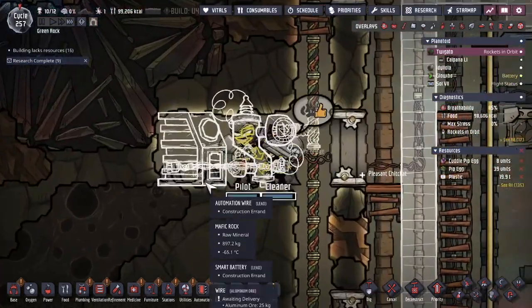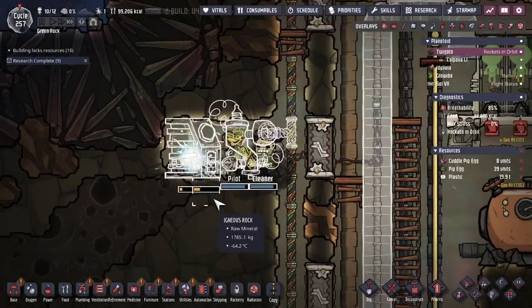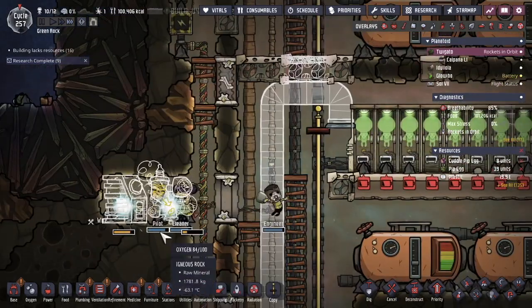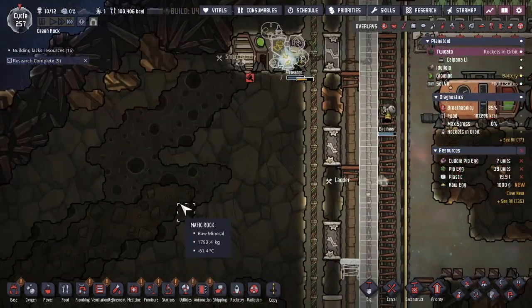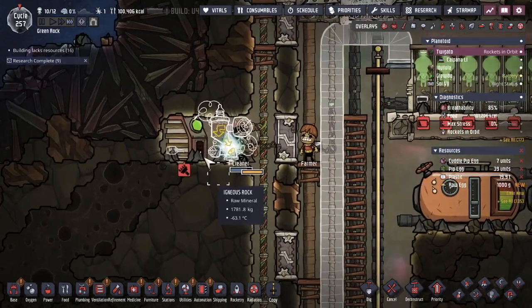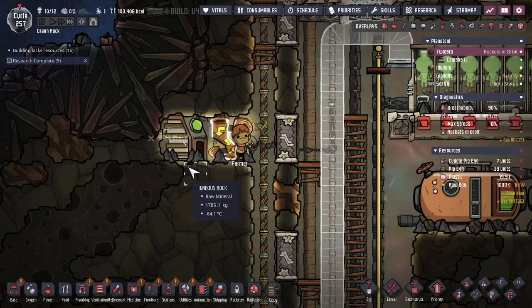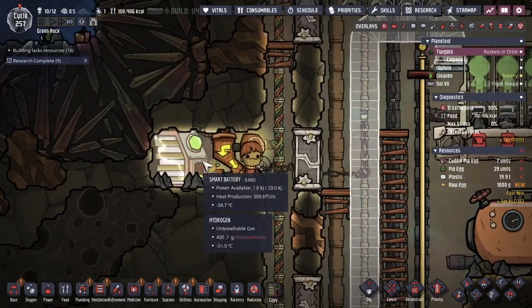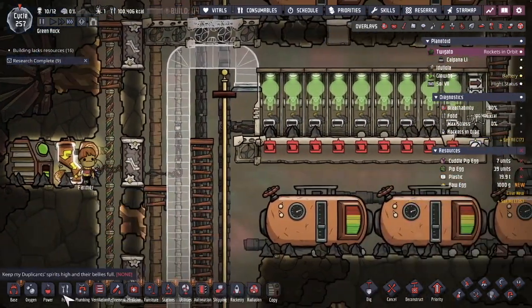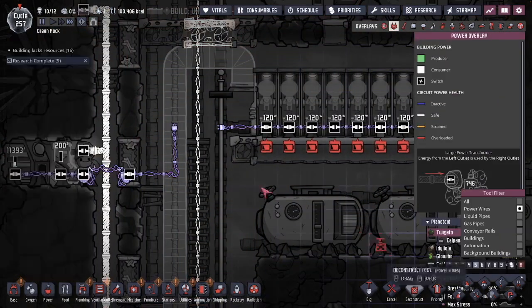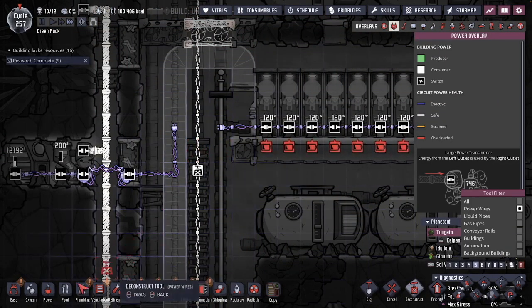So anytime I have a transformer, it's always nice to put in a smart battery. That just stops this from running all the time. It just produces heat. Not that I really should be that concerned at 61 degrees, but that's fine. I'm going to have this activated about 80%. I guess 81, that'll be good enough. So this is going to charge. Now I am ready to tell the dupes to snap this right here.